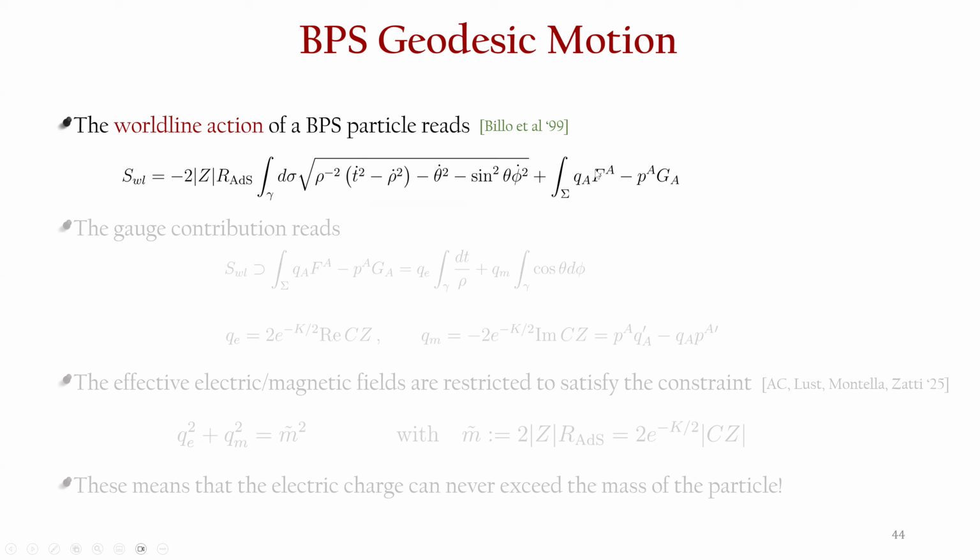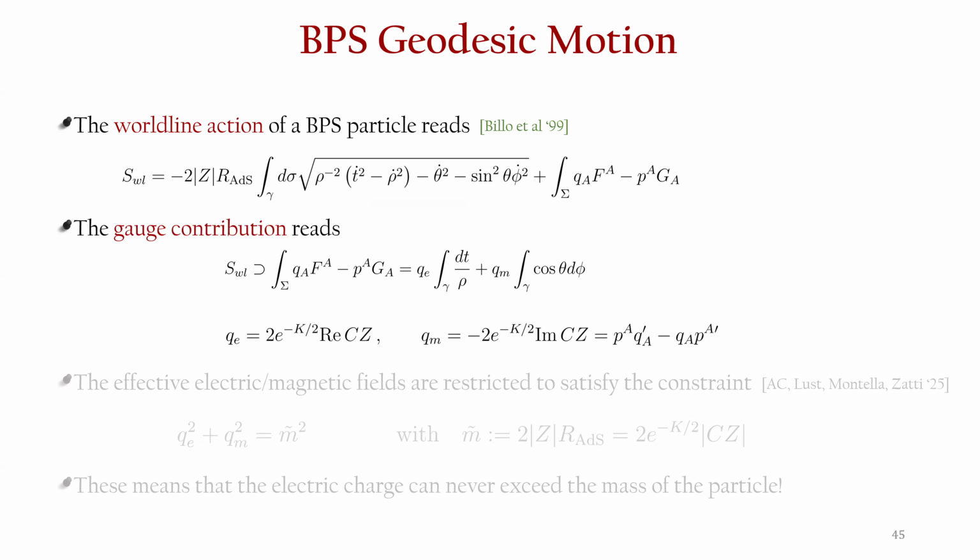In principle, since my particle is dyonic, it will see both of them at the same time, right? Now, we can be even more precise and substitute the background that our black hole turns on in the near horizon region. And it turns out after doing so, we get two very simple pieces. We get one electric-like coupling only in AdS2, which depends on some effective electric charge or electric field, QE. And there's also another magnetic coupling in the sphere, which is that of a monopole located at the center of the sphere with effective magnetic charge QM.